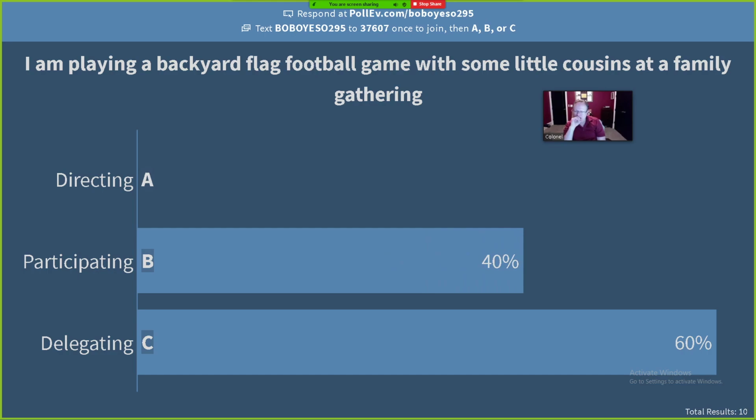So most of us think either participating or delegating. I myself would do participating, but I'm sure either of these two are correct as long as it isn't directing, because the point was that they're more competent now, they're more experienced in what it takes to go on a hike, especially this particular hike. So not directing, either of the two is fine. I would say participating, because it's still only the second time ever, we're assuming, right?